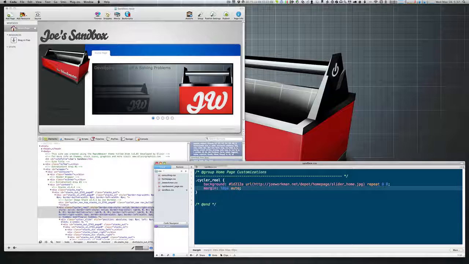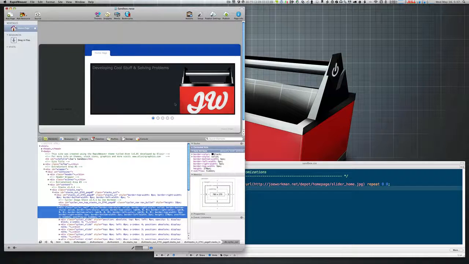By the way, auto is a great way to center things. If you want something to be centered, you always give it a margin of 0 auto or 10 pixels auto. Whatever X number of pixels and auto, and that will center your thing on the page. There's a nice little tip for you. So I'm going to do 10 pixels and auto, and then let's save that.